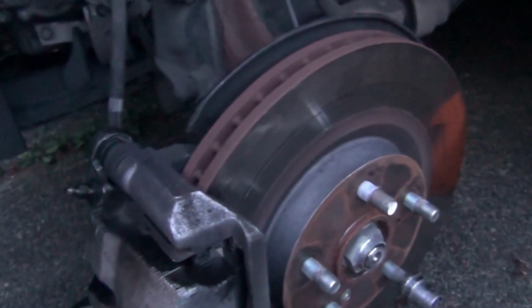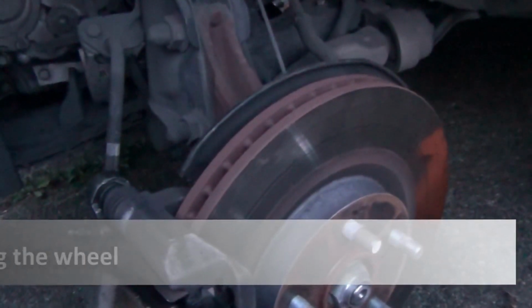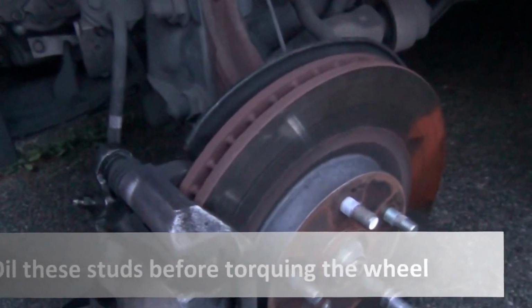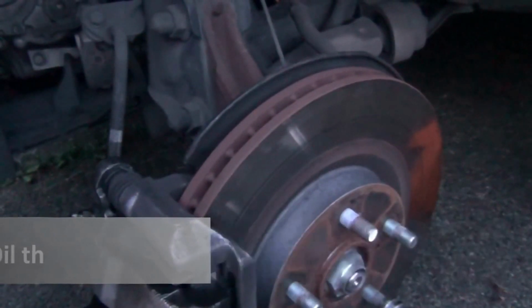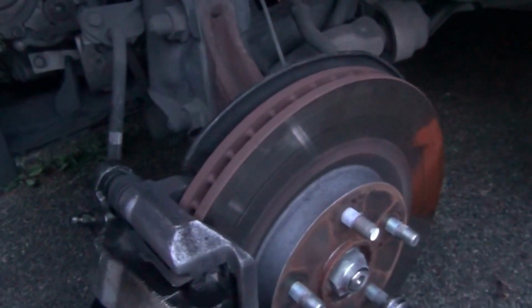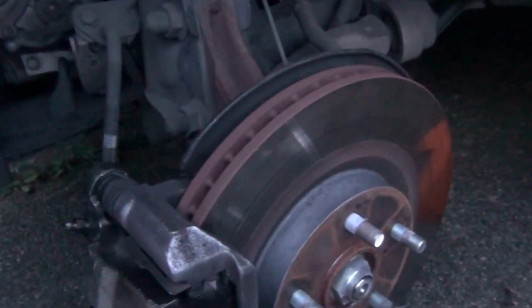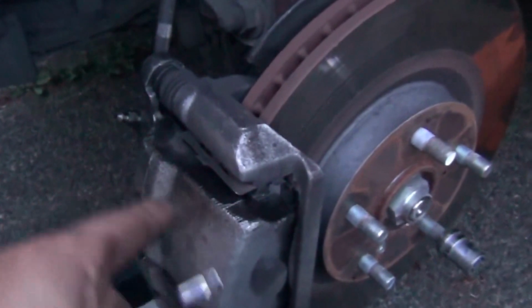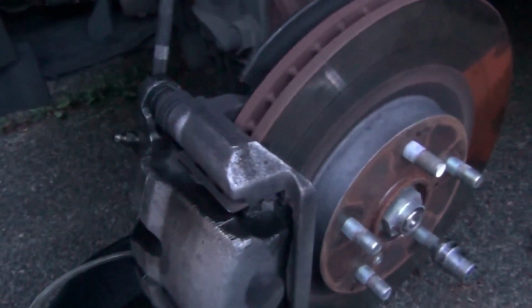One more thing I have to say. Before you drive the car, take it for a test drive or anything like that, make sure that before you move the car, you pump the brake pedal a few times until you feel resistance under your feet. You are basically seating these two pistons and seating the pads.